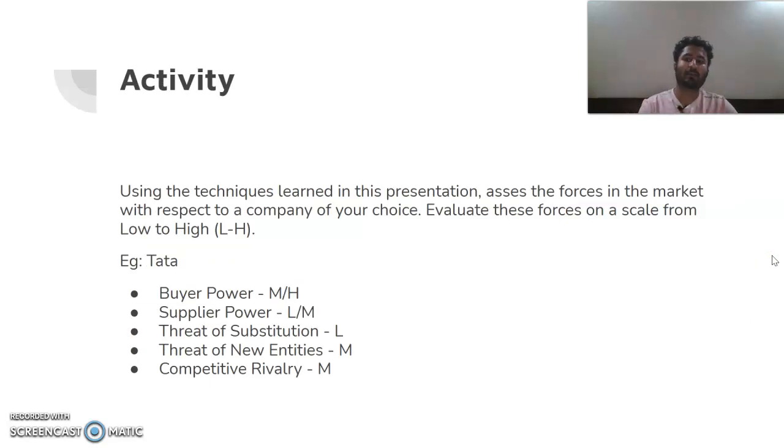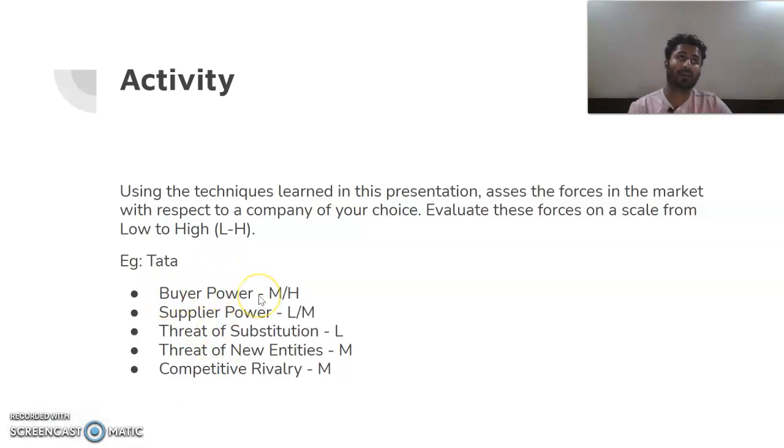For a final activity, which would be a kind of homework for you guys, you'll have to use the techniques learned in this presentation, assess the forces in the market with respect to a company of your choice, and evaluate these forces on a scale from low to high or on a scale of 0 to 10. I've given you an example of Tata, which is a rough example of how I've evaluated the 5 forces for the company.